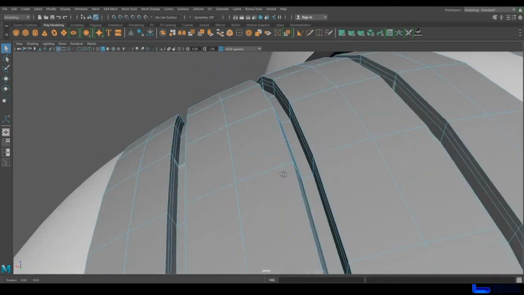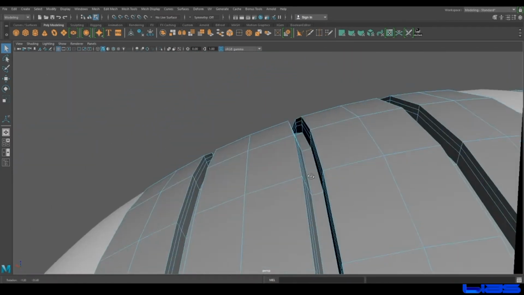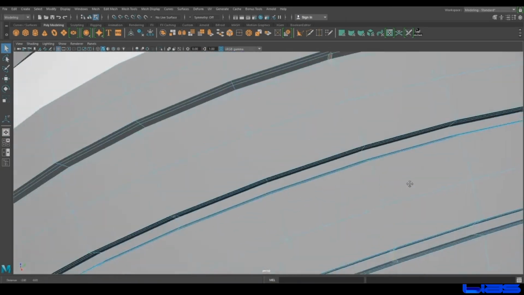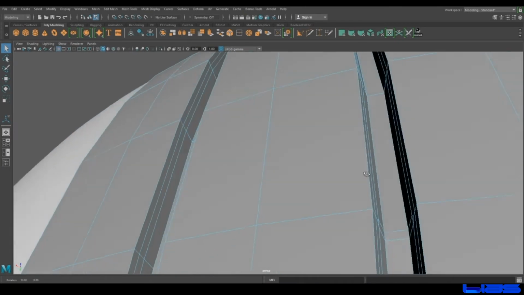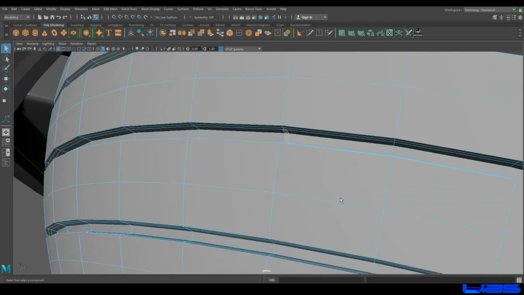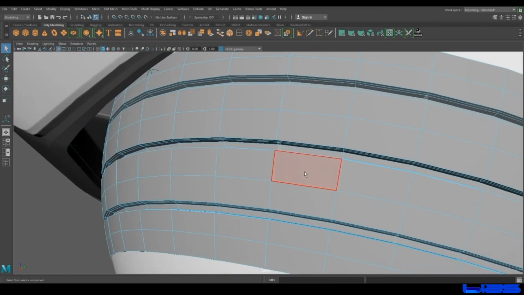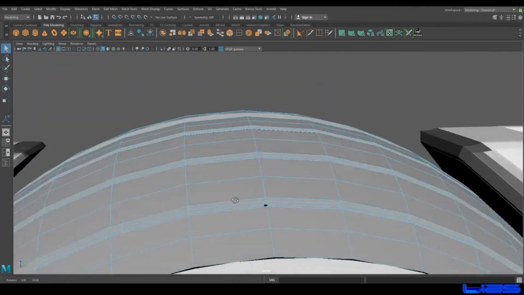Shift double click will select any face in between those two clicks. See, it automatically selected that one. Okay, all right, so we don't need those. Let's get rid of those. Bye bye.